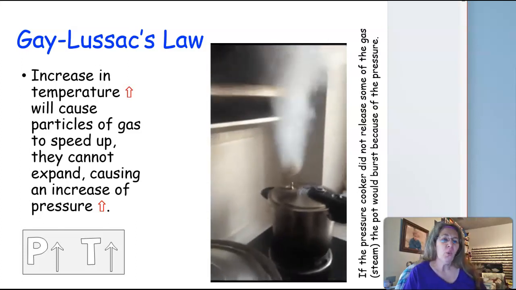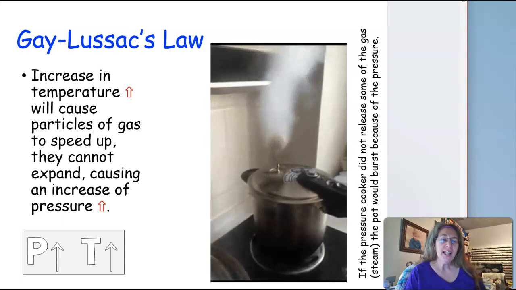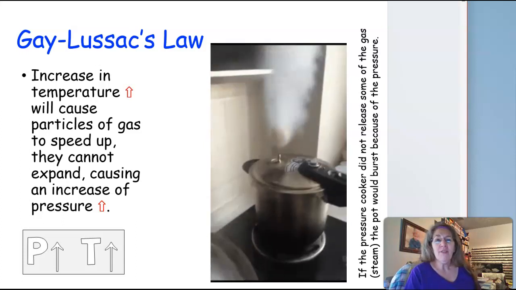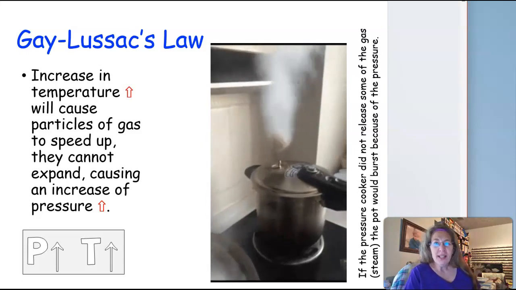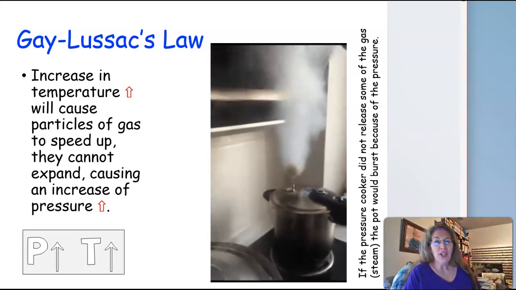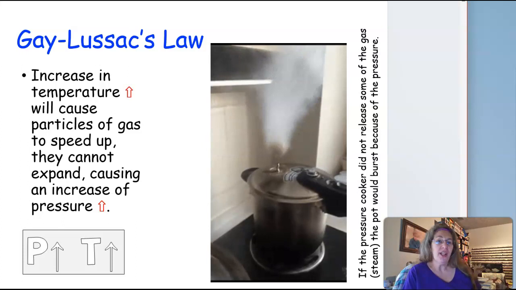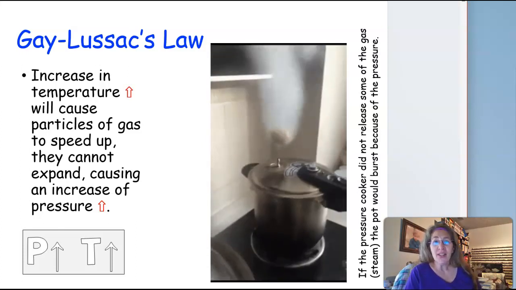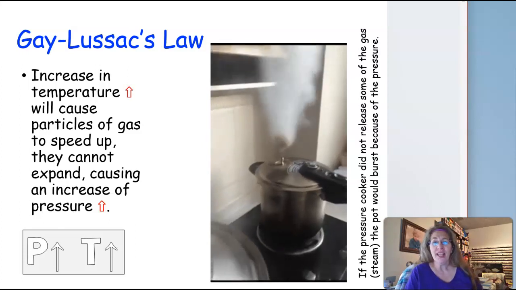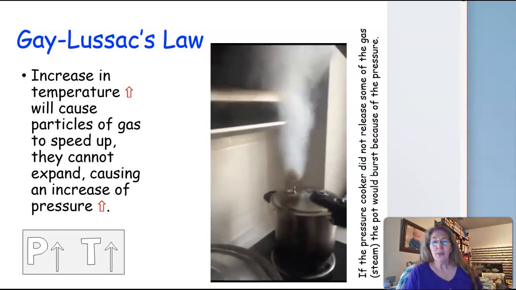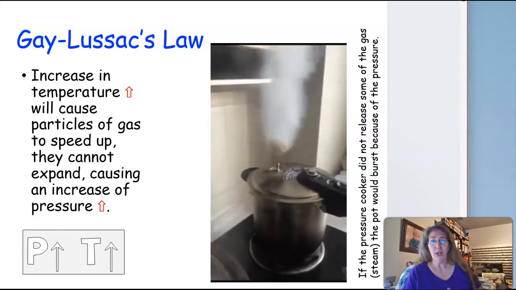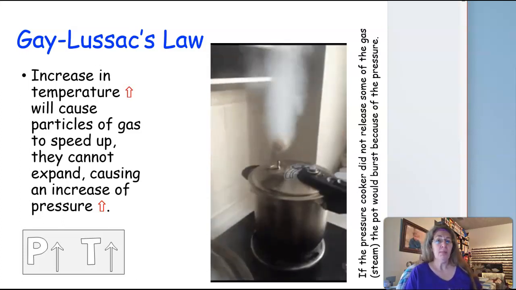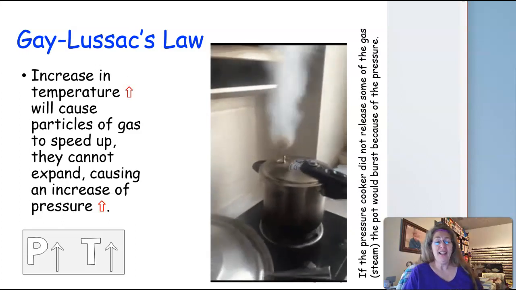A pressure cooker works in that it creates a higher pressure than just boiling water. The problem is that if you have something that you're increasing the pressure in and you don't watch it, you could be causing an explosion. The pressure cooker would eventually burst because the metal sides wouldn't be able to withstand the pressure of the gases inside. So that's why there's a little topper on top of the pressure cooker to allow some of the water vapor to escape, lowering the pressure to where it's not in a dangerous zone.